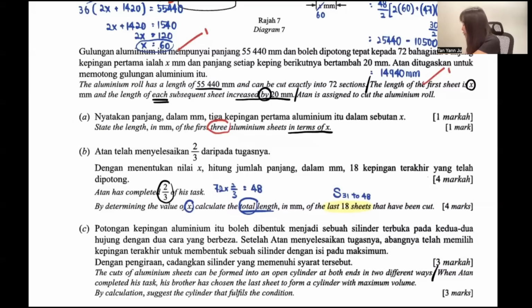So that means every single aluminum sheet that you actually cut out, imagine this is the aluminum sheet, okay? Every single aluminum sheet, you can form an open cylinder. Cylinder is like my water bottle shape, okay? This cylinder shape. So they say they want to form an open cylinder. You know what's open? Now look at me. This is closed. Open is the one that doesn't have a top, doesn't have a bottom, you can see through, that one is called open, okay? So open cylinder at both ends in 2 different ways. Why got 2 different ways? Look, this is the aluminum sheet. You want to become a cylinder, you can roll like that. Okay, this is method 1. Another one, you roll like that. Now guys, longer a bit. Isn't it? This is method 2, okay? See? So that's the 2 different ways.